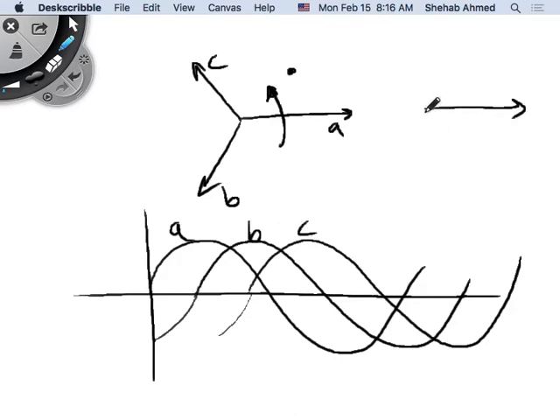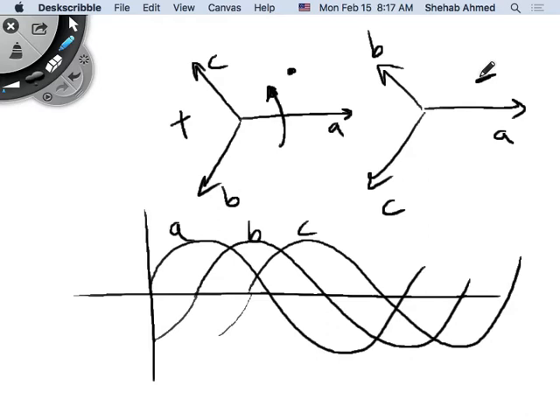Negative sequence means that I see phase A, then phase C, then phase B. I just flipped two wires. So this is positive sequence, this is negative sequence. We will see that for the same transformer, if I apply positive sequence on the primary, I will get a certain phase shift on the secondary side. If I apply negative sequence, I will get a different phase shift.